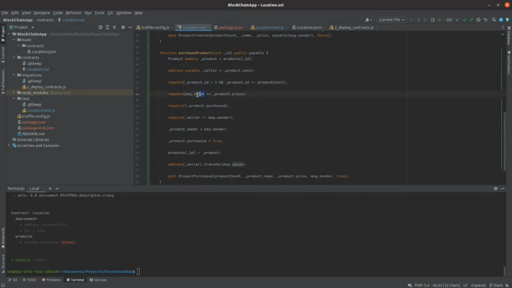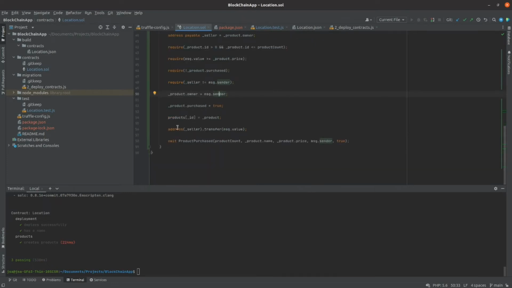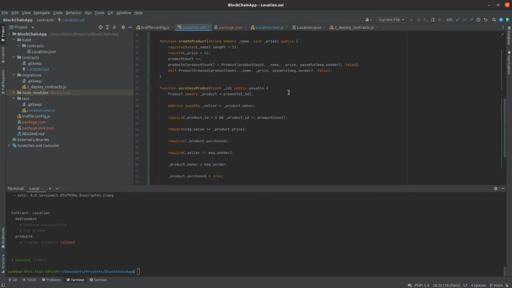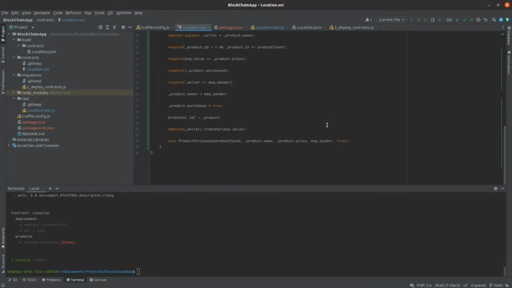It requires an ID, it requires a value, it requires not, if not is correct, that it's not purchasable, so it's available, and here we will emit our product purchase, and this will be quite the same. Yeah, almost.